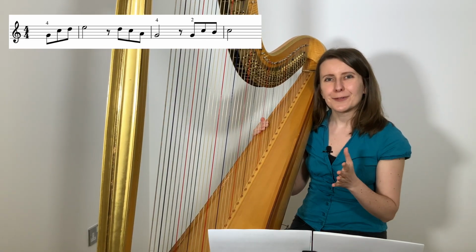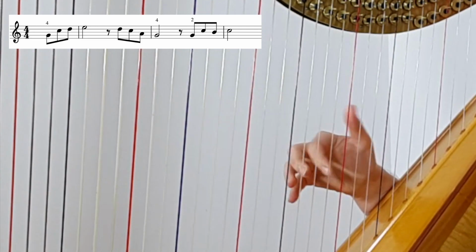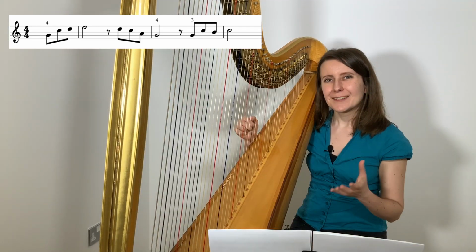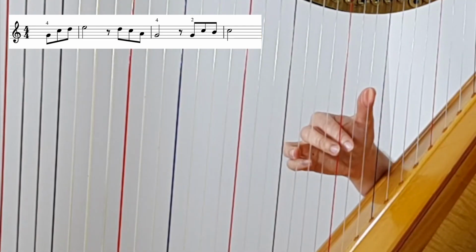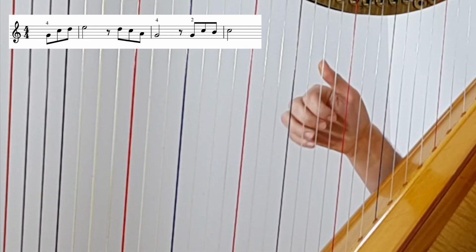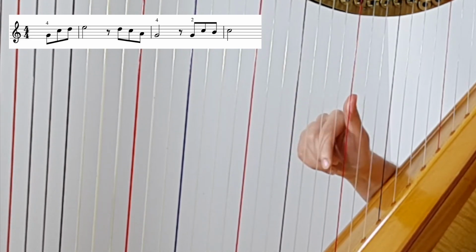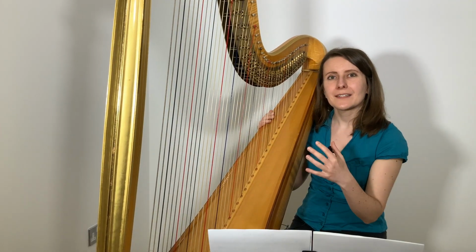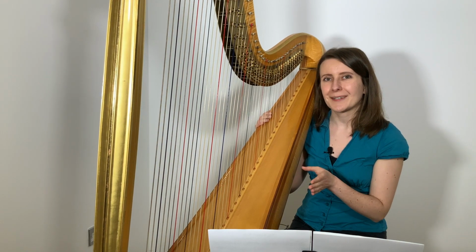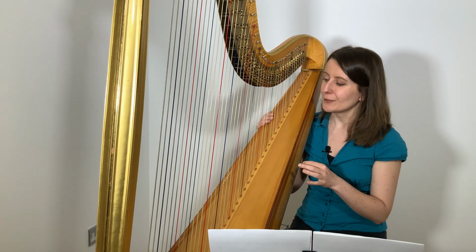So now we've got the 3 groups, let's remind ourselves again how the placing goes. G, C, D, E, G, A, C, D, G, C. And now let's play these groups one after another, while always staying close to the strings we will be landing on. You can carry on practicing the group placing for the whole 8 bars of the right hand. This will help you ensure that your fingers are always placed together when needed and that they know exactly where they need to move to the next group.